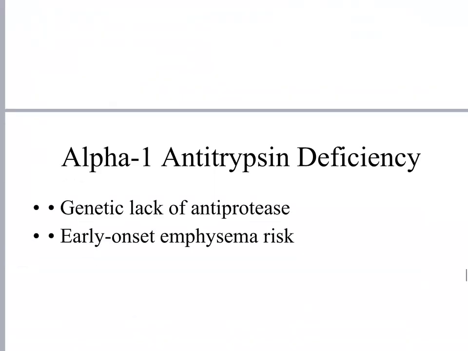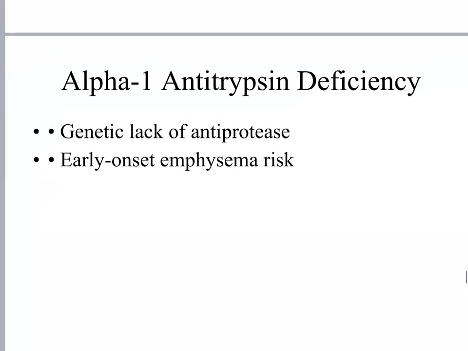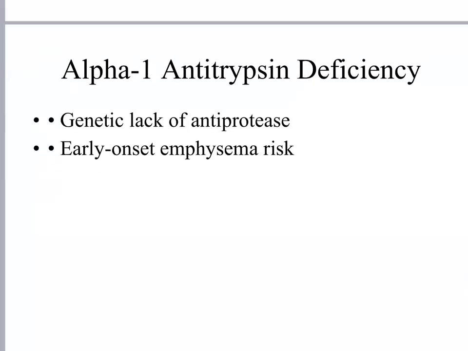So sometimes people have emphysema not because they smoked a long time, but because they have a genetic lack of this alpha 1 antitrypsin. So there are people out there that have emphysema that have never touched a cigarette in their life, have never lived around a smoker.